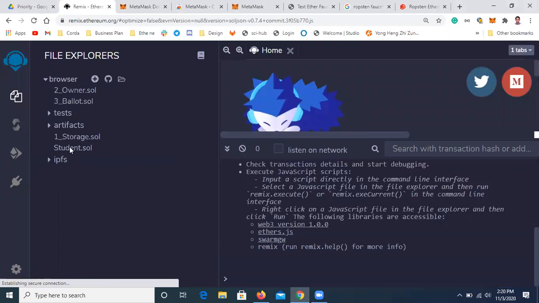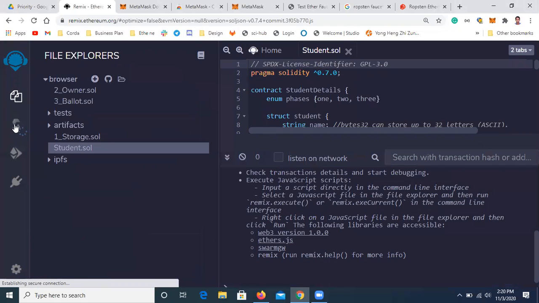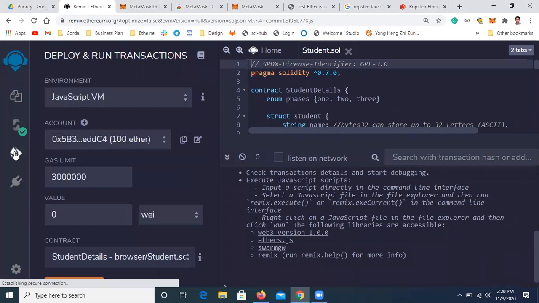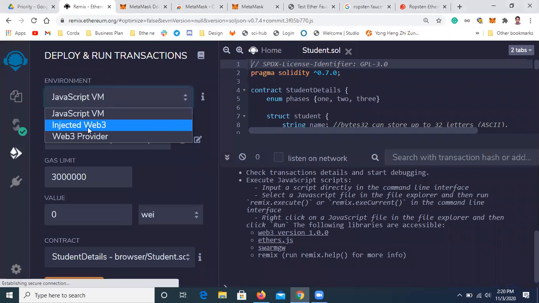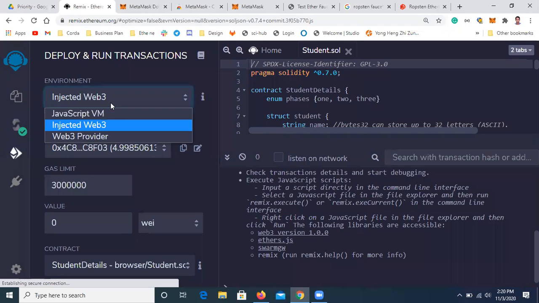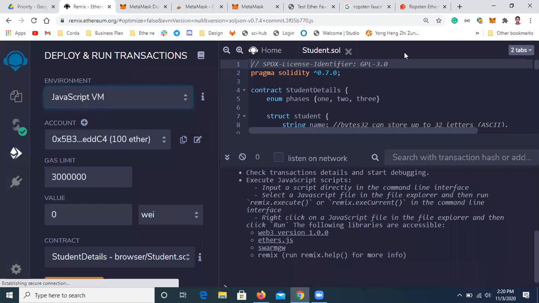Now select the contract that you want to deploy. Make sure it is compiled and ready. Then go to deploy and run transactions. Select injected Web3 under the environment section. I already established a connection with MetaMask before. That's why it didn't show the confirmation. So I'll reset that too.